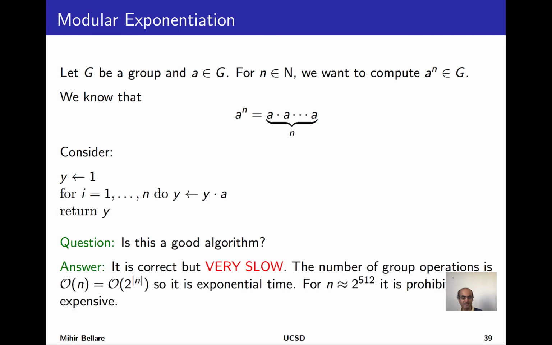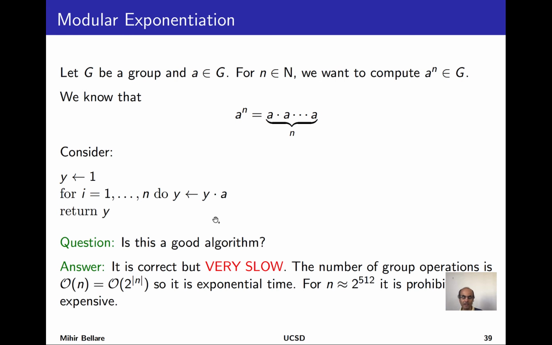And the answer is, it is if all you care about is getting the right answer. It gives you that. But it's going to be prohibitively slow for the types of numbers of interest in cryptography. Remember that we're working with numbers that are thousands of bits long, which means the magnitude of the numbers are things like 2 to the power 512. So imagine that this n here was around 2 to the power 512. This is saying I need 2 to the power 512 operations, and there's no way that that's even remotely feasible.